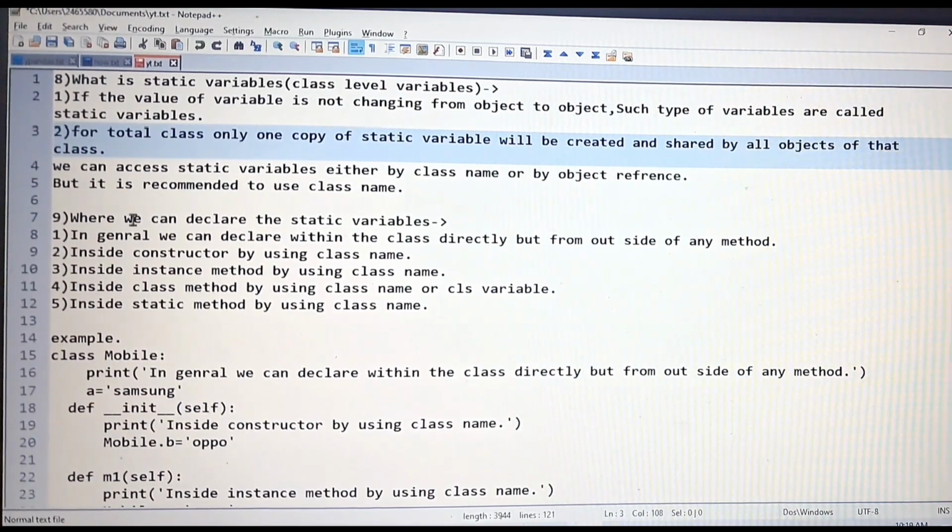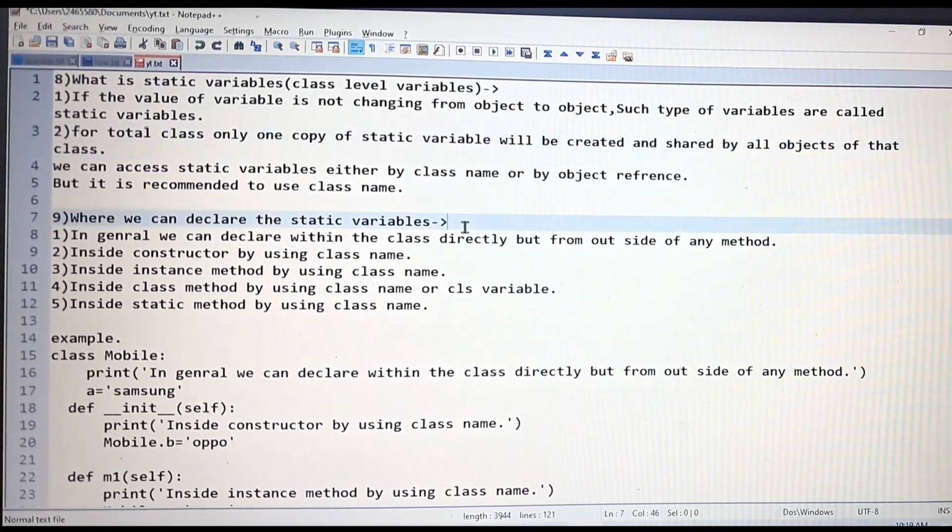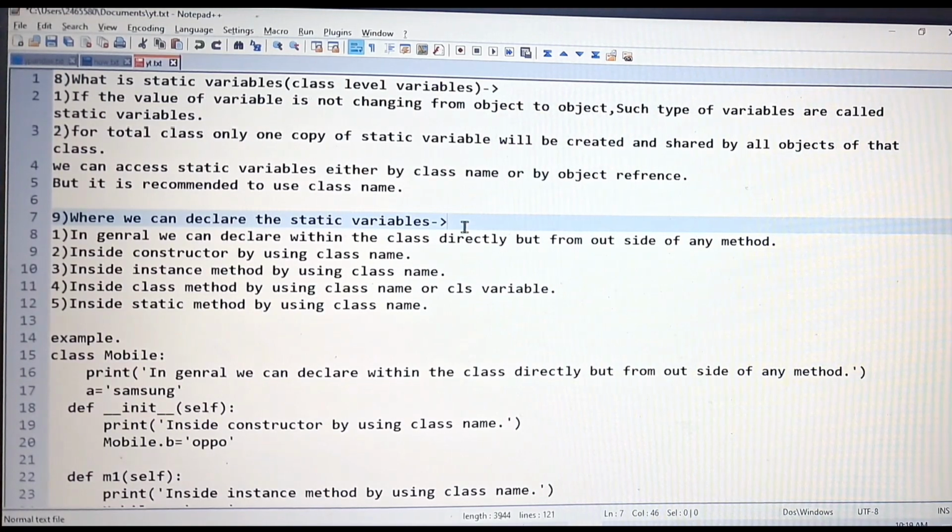A question might come to your mind: where can we declare the static variable? And one more thing before that: why should we use the static variable? For example, you have one variable or more than one variable which is going to remain constant throughout the program or throughout the class.